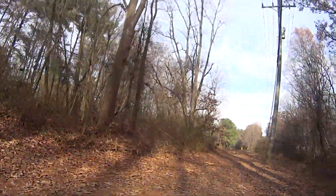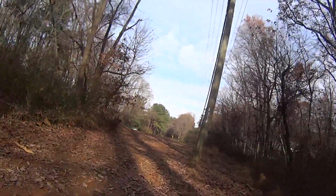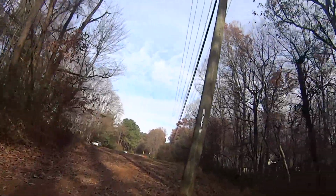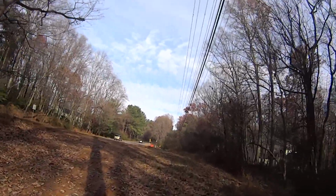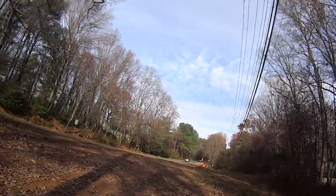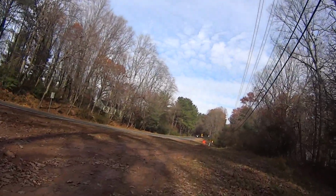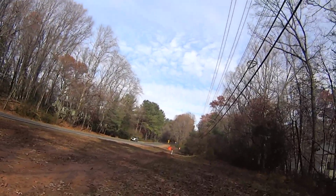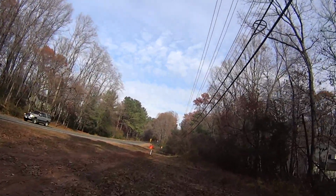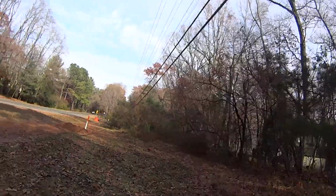That's where you go for the cross-county trail, that way. But I'm going this way because I parked my car over here. That's interesting. I'll have to see if I can get a county map with all those little side trails on it, because they're very handy. And it looks like there's a way you can cut around and not have to use that little diversionary rock thing.